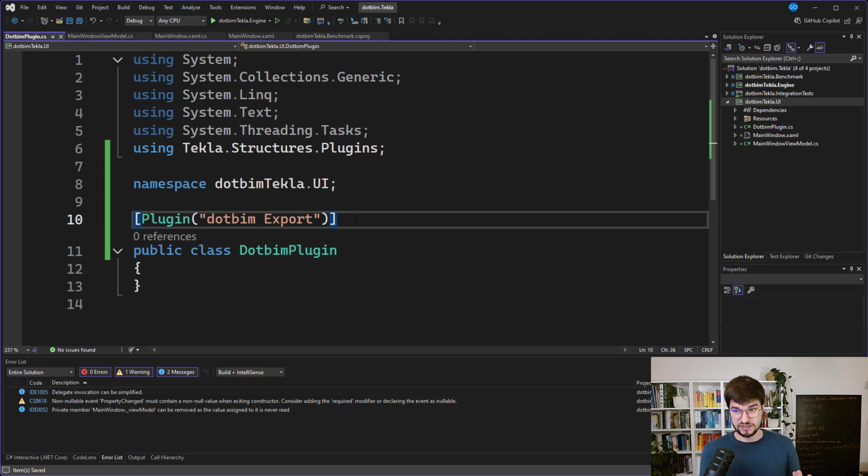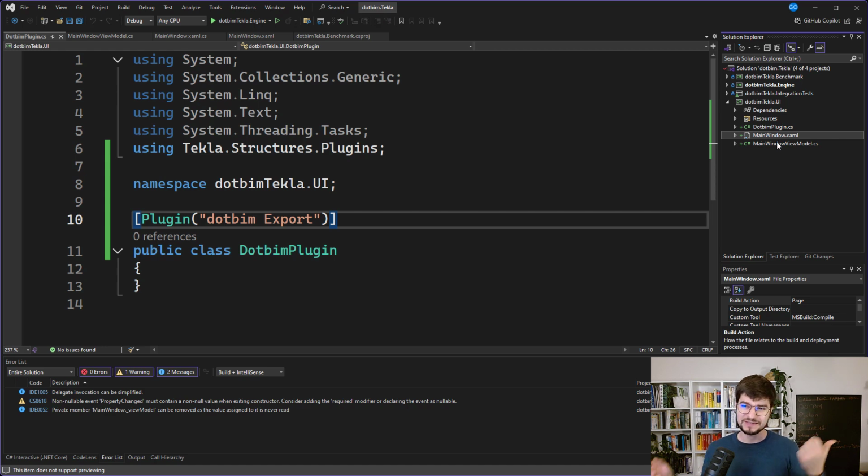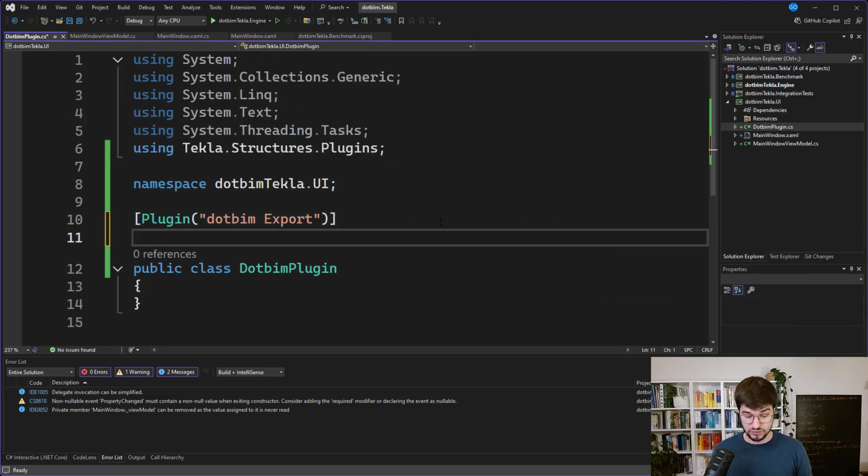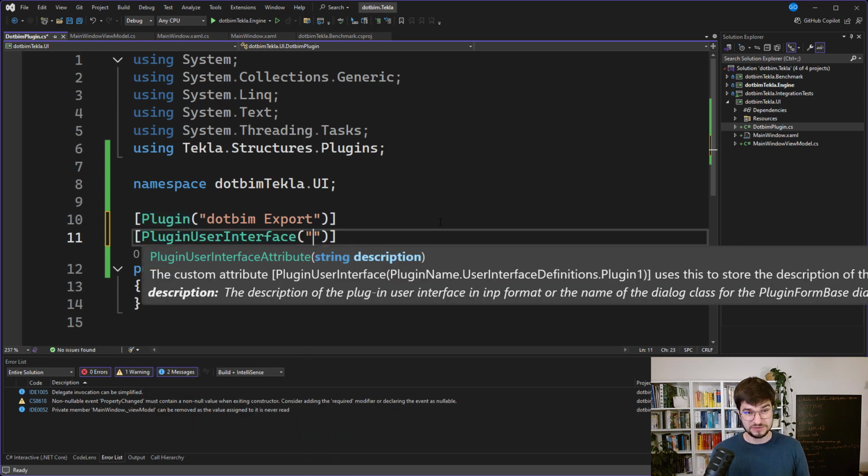to where the UI resides, in which class, because for our purpose there will be just one main window, but when you are dealing with some corporate plugins, there probably are multiple of them inside of one project, and every plugin will point to a different window. So you need to have some convention for them, and also you need to specify the Tekla component, it will use the plugin user interface. And here it can lead to some errors, because you need to provide the namespace, the full name of the class, which is treated as a user interface.